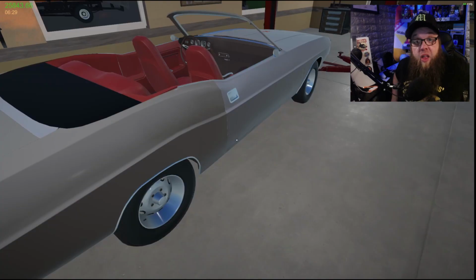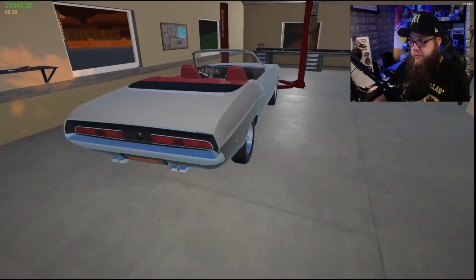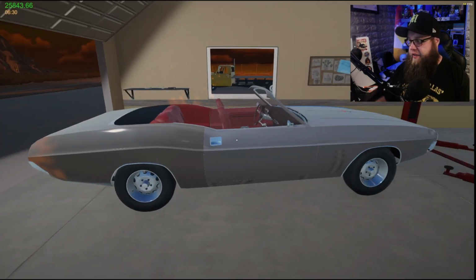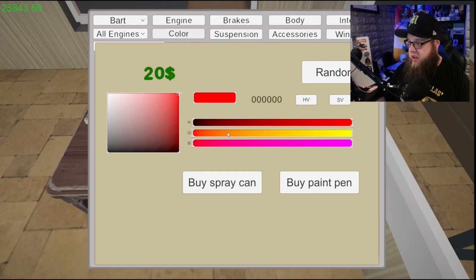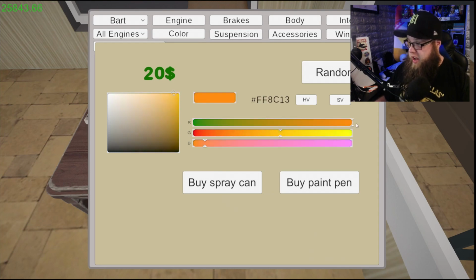Right, that's all good. Thing I need to focus on now then is colour. Now, I don't know what colour I should paint this. I mean, it's a California sort of inspired car, which is nice. Colour though, I don't know. I don't really know what colour I want it to be. I'm not gonna go like horrible monster green, that's disgusting. I don't like that colour at all.